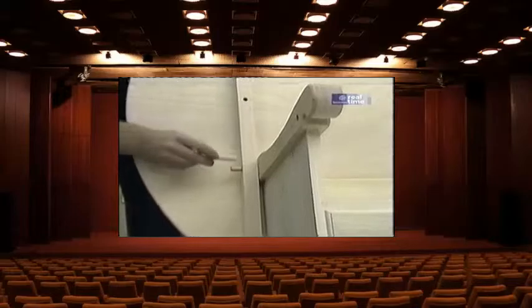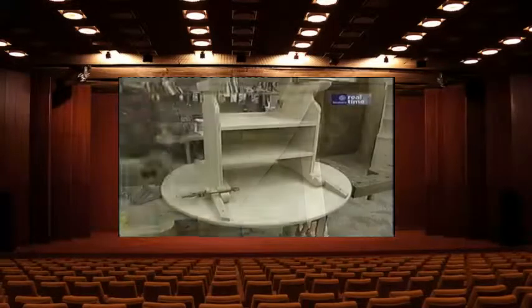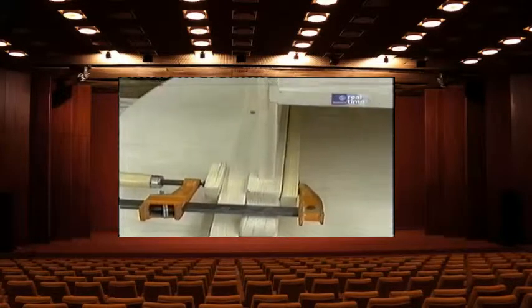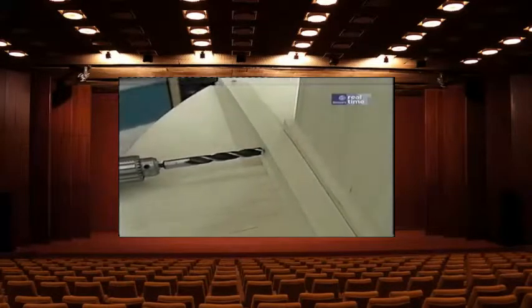Our top is attached to the base with some dowel pins. The one in the back acts like a pivot or a hinge to convert it from a chair to a table. And the one in the front just locks the table in place. With the pieces clamped together and a backer board here so as the drill bit goes through it won't split the wood, I'm ready to drill the holes using a half-inch brad point bit, and I'll go through both pieces at once.